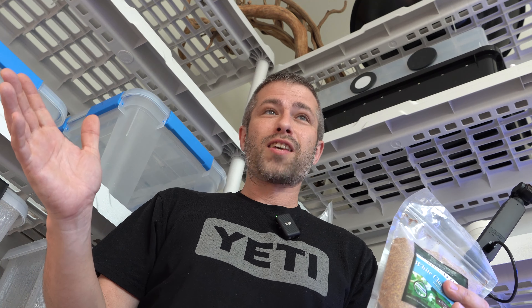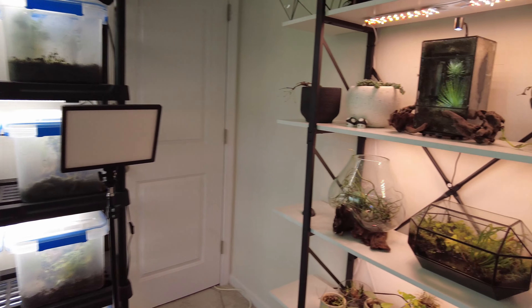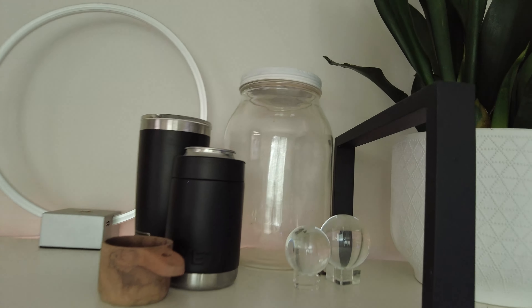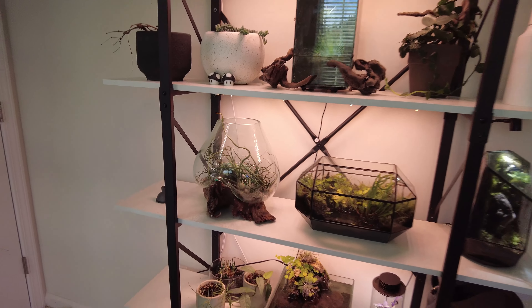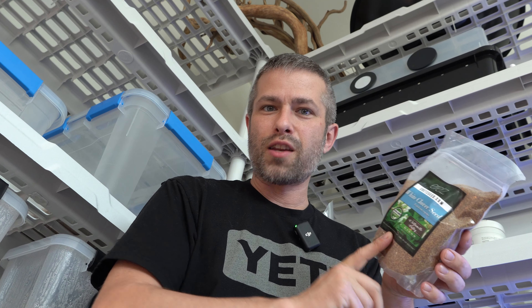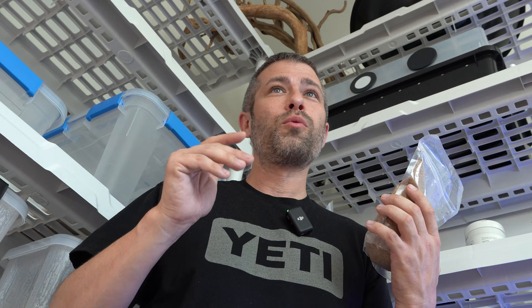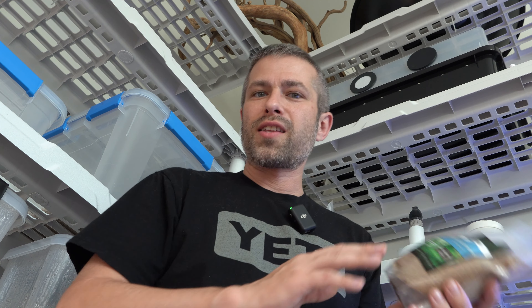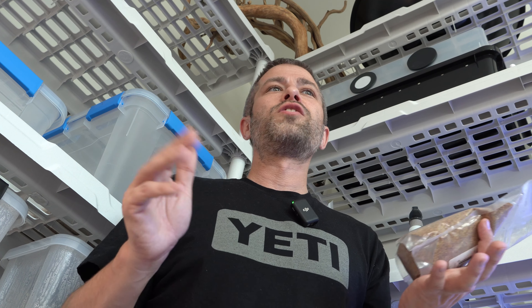I'm a little hesitant to share some of the other ideas I have, but I'll give you a quick sneak peek. I'm thinking about using either this or this jar up here to do some sort of a mushroom terrarium. Getting inspired by Mycophile Sage to use white clover seeds turned on the creative juices, which sent me down a rabbit hole researching ways to mix plants and mushrooms together — building mushroom terrariums and that sort of thing. It actually does turn out that mushroom terrariums are absolutely a thing.